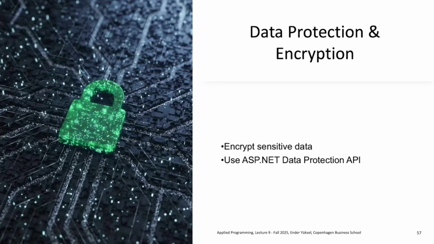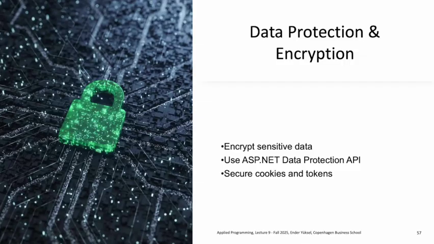You can also use the API to protect the data in temporary storage like TempData or ViewData, which are used to pass information between pages. Another important area is securing cookies. Always set cookies with the secure flag so they are only sent over HTTPS. Use the HttpOnly flag to prevent JavaScript from accessing them, and the SameSite flag to prevent CSRF attacks.